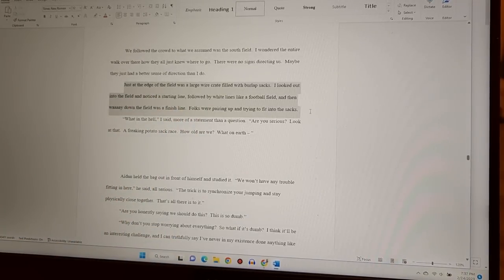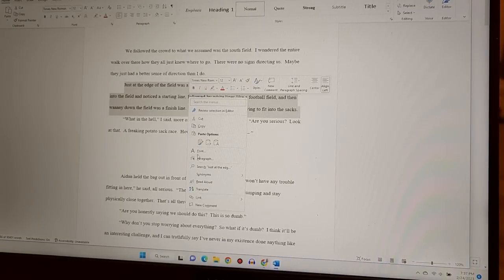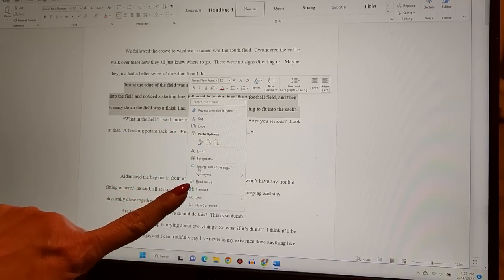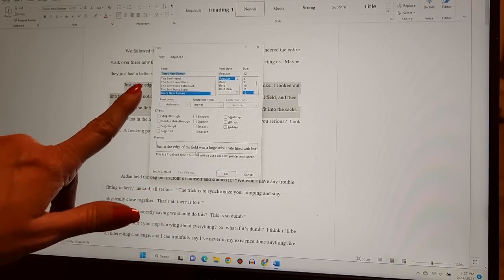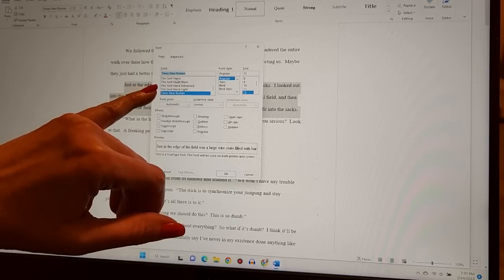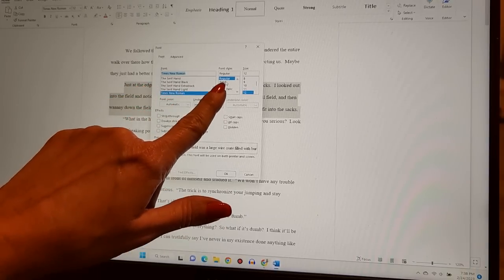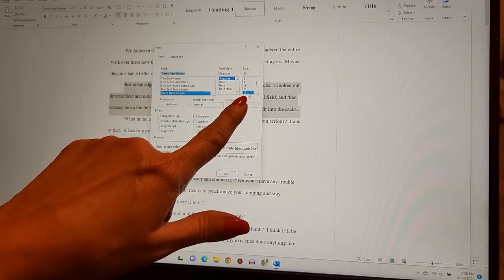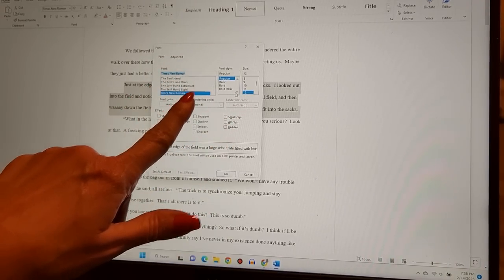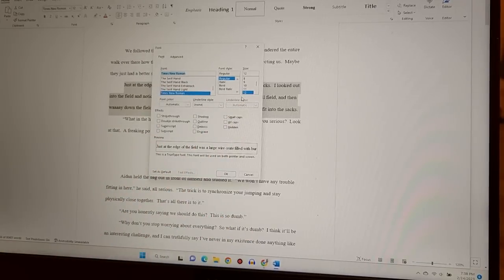For small caps, I'm going to select this paragraph and we're going to right click. We're going to go down to font. We have this little menu here, we can cut, copy, paste, font, paragraph. You could do all kinds of things. We're going to go to font. Now, when you click font, you're going to get this little window that pops up. The font is going to show you what kind of font we have. We have Times New Roman, regular font style, 12-point font. Pretty much every law firm I've ever worked at uses Times New Roman, regular 12. That's pretty standard. We're going to set it to small caps.